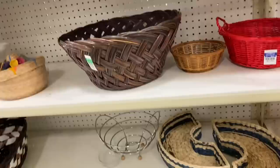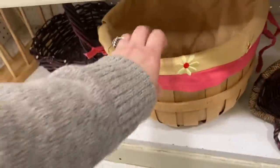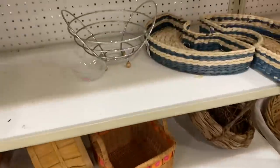There was not much of a selection in the basket aisle, unfortunately — that is one of my favorite things to look at. I did see this bushel basket but it did not have a price, and at this Goodwill if something doesn't have a price they just put it in the back — they won't put a price on it for you.